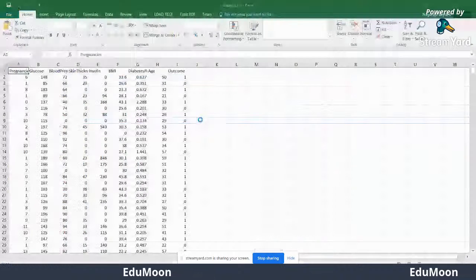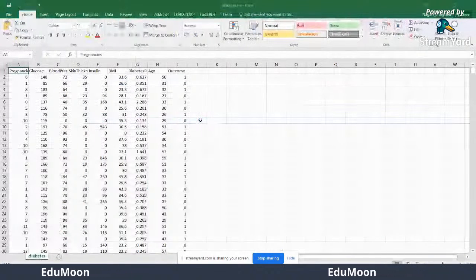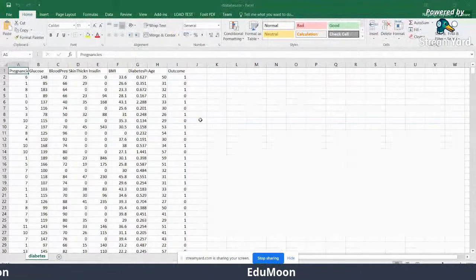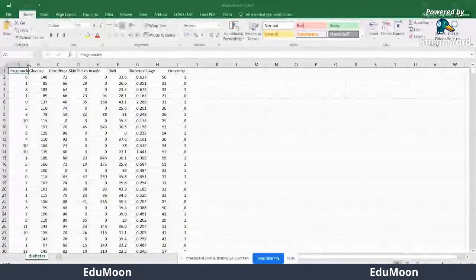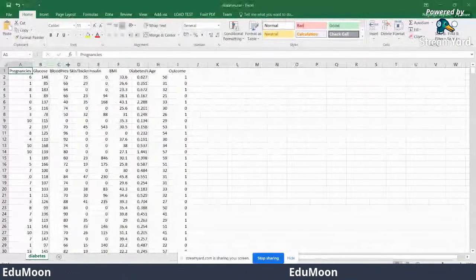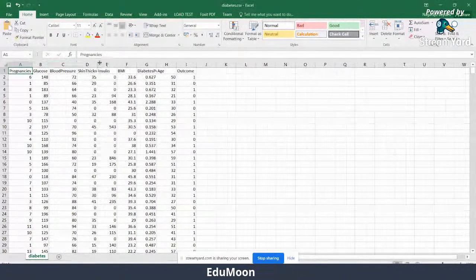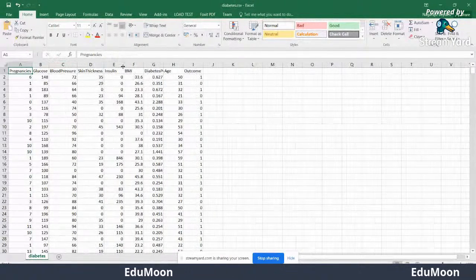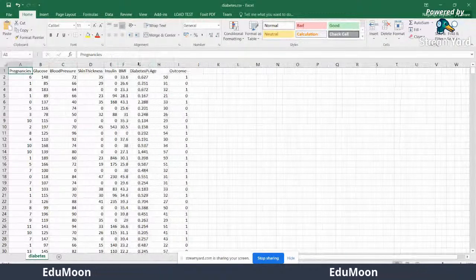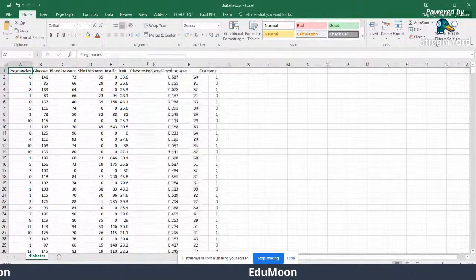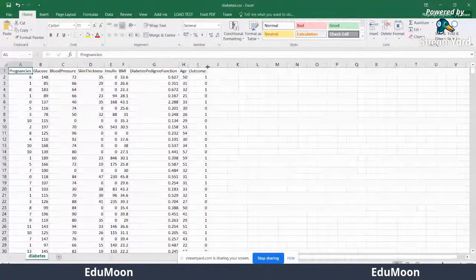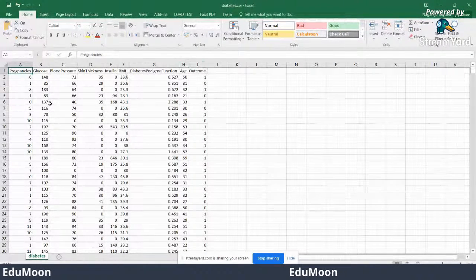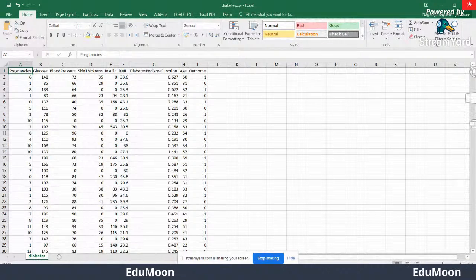Yes, guys, you can see now by default it opens in an Excel file. You can see the glucose level, the blood pressure, the skin thickness, the insulin level, body mass index, what the age is, and whether he is diabetic or not. So all the things are coming in a CSV file from the real-time data set.